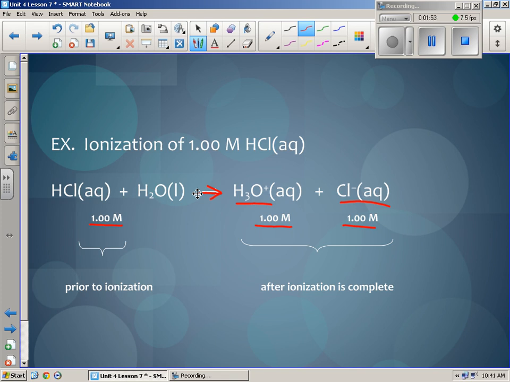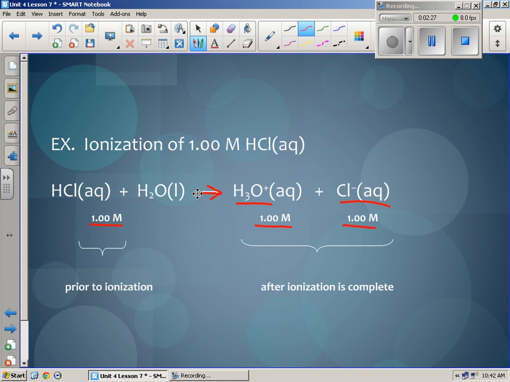For a list of the six strong acids, because there are 6 of them, I made you memorize these in Chem 20. I don't make you memorize them anymore. They're in your data booklet, and they're the top 6 above that bolded line. So if you look in your data booklet, guys, they're the top 6 that you see. For example, perchloric, hydroiodic, hydrobromic, hydrochloric, sulfuric, and nitric are the 6 strong acids. For any of those 6 strong acids, this is exactly what happens. They're all the same. Okay?